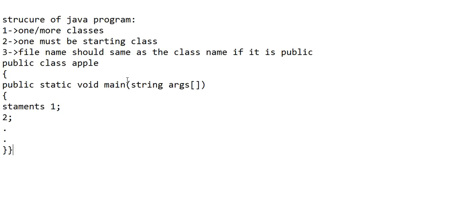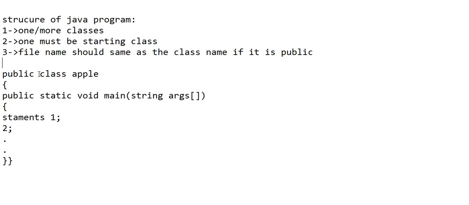That's what the structure of a Java program is. I'll explain in detail each and every word. A Java program consists of one or more classes. You can include two or three classes line by line in the program, but at least one class should be a starting class. Here I have taken one class, that is a starting class. And remember that in Java, execution starts from the main program. Here it is the main program.